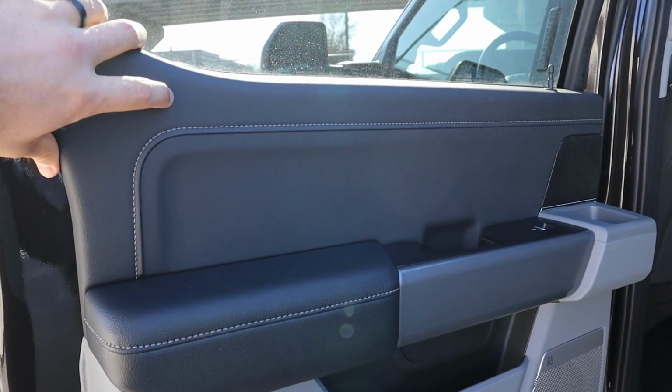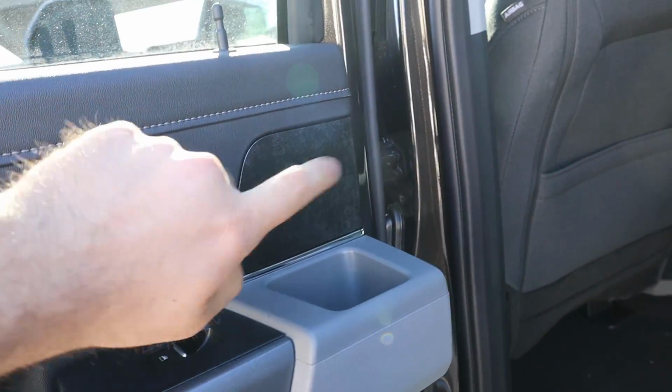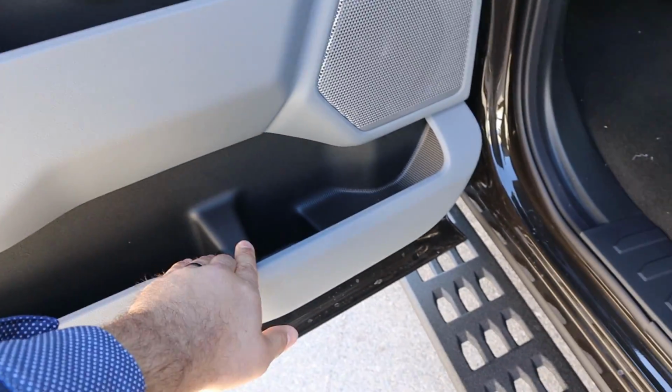Now taking a look at the door panel, you guys can see soft touch here and down below, and I like the little storage there. Also have some wood trim, speaker for the Bang & Olufsen sound system, then tons of storage in the door panel. Now this one's an XLT, so we've got the cloth seats. They do still have storage underneath.